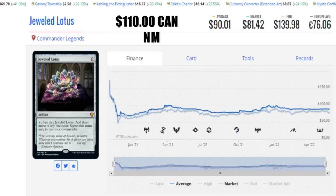Commander Legends is out of print. If it doesn't show up in Double Masters as like some kind of add-on card, right? If it doesn't show up there, this card is going to creep up because it's in their year of sales, of people absorbing it in the market and not being enough out there. I understand it's a much more pricey card, but if you were hoping to get this card, it's going to get worse for you, okay? It's not going to get cheaper. It's going to get more expensive.